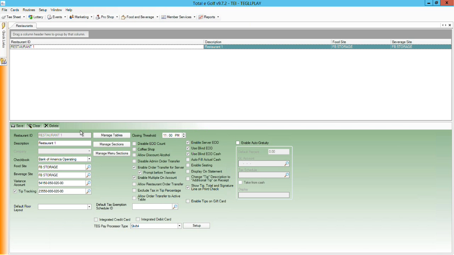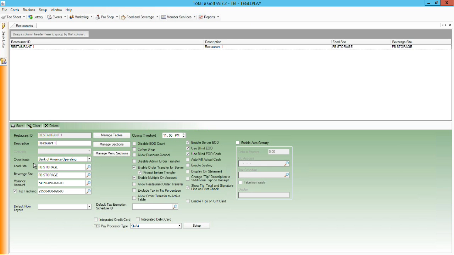and we're going to go down starting from the left, working over to the right. What we have is the restaurant ID. So anytime you see an ID field in the system, for those who weren't on Logan's call, it's basically just something that the system uses to identify. What we're more concerned with at a user level is this restaurant description. And that's going to tell us more in a human-friendly kind of language. So right now, all of them are set up with the stock Restaurant 1. You can feel free to go in and put in the name of the restaurant or the food and beverage outlet that you're working with.